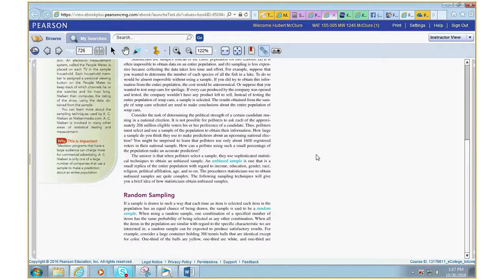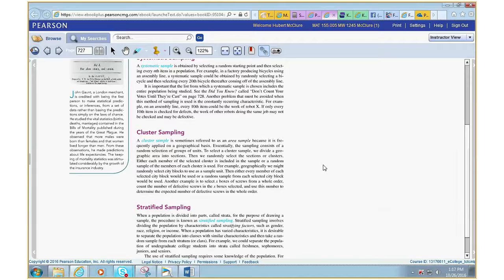Vote for Hillary. Personally, I don't think they should put any polls up. I think they should cover the election, but I don't think they should put any polls up. If it's not having to do with the election, if it's not having to do with policy, I don't think they should talk about anything like that, because that sways voters. That's just my own personal opinion. But biasing is a bad thing in statistics.